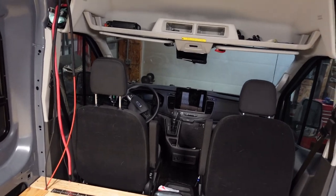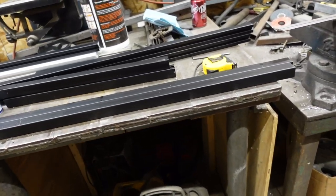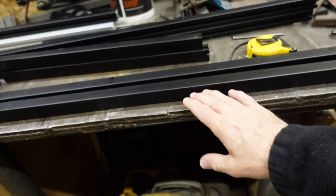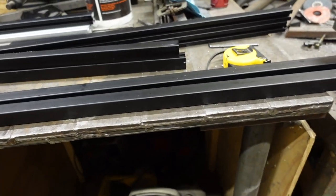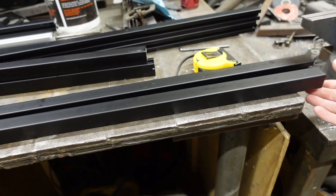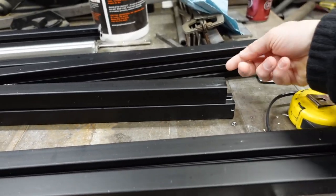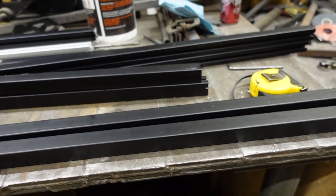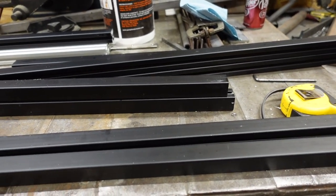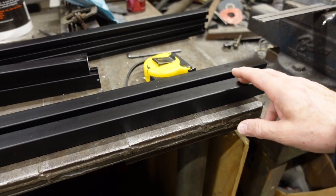Now we'll go into the shop and show you what we're making. This is an extruded aluminum project, this time made out of black anodized aluminum. I ordered them with finished sides so the outside edge will be finished — it's not going to be open. The top and bottom will have things mounted, so we still need the groove for the wheel. In the middle we're going to use quarter-inch ABS plastic to make the panel. The stationary panel will also be black extruded aluminum but will have a front and back panel mounted to it so we can insulate it.